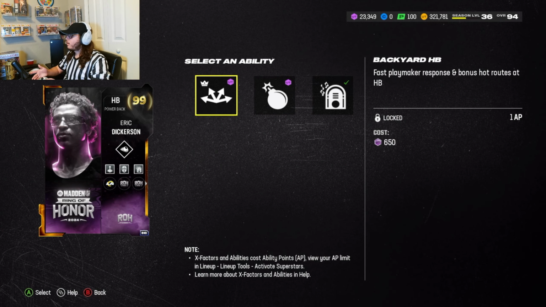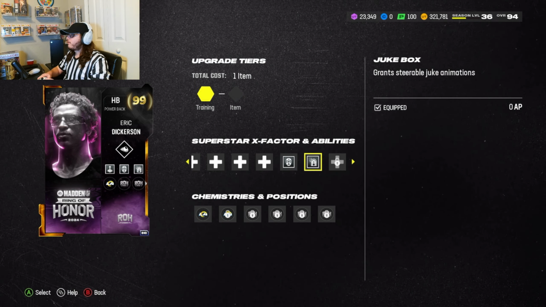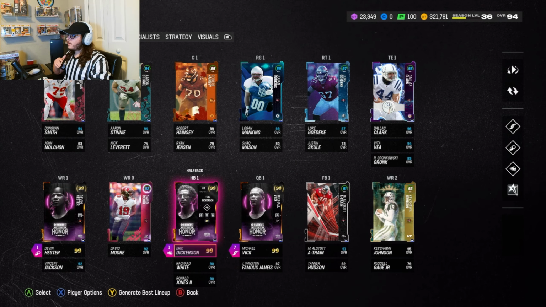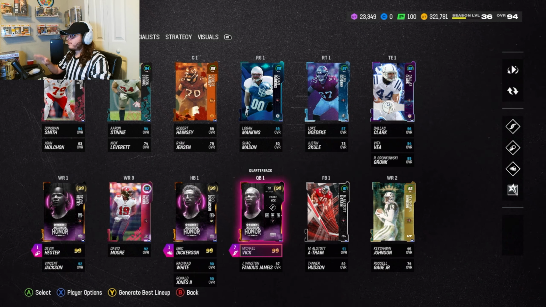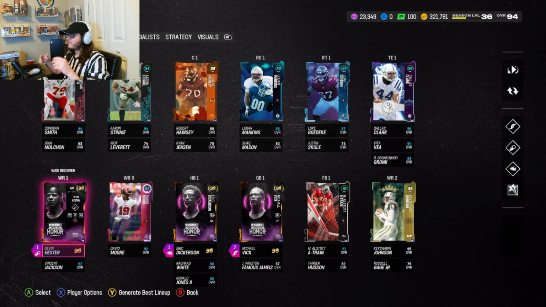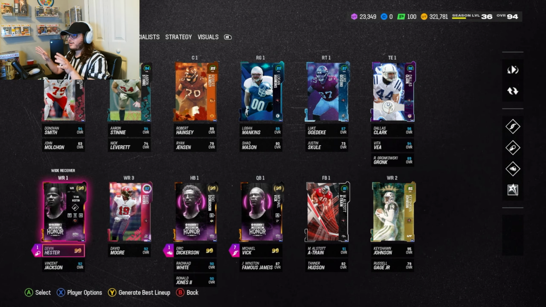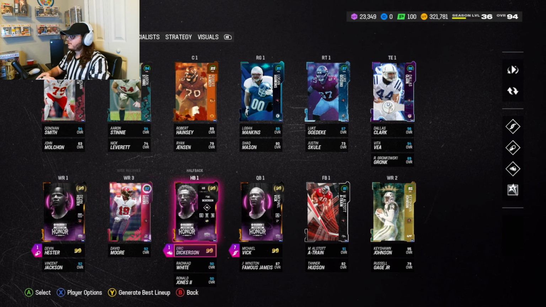And in the backyard QB slot it was faster playmaker, responsive bonus, hot routes, but we have Hot Route Master on our quarterback, so I don't think we really need that. As far as the team goes, 90% of the players are Bucks players because I do a Bucks theme team, but like I said, we still kept our Michael Vick and Devin Hester, so it can match the vibe of the Ring of Honor players. And we have Tony Gonzalez next, so I want to play with all four of them at once. So stay tuned for that Tony Gonzalez gameplay, because we're gonna have all four of these guys on a team. That's gonna be insane.